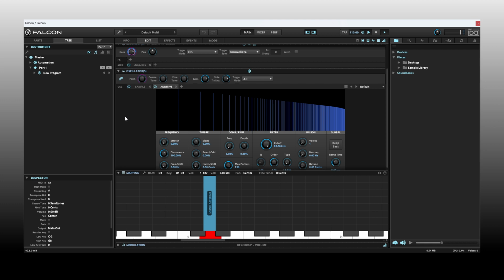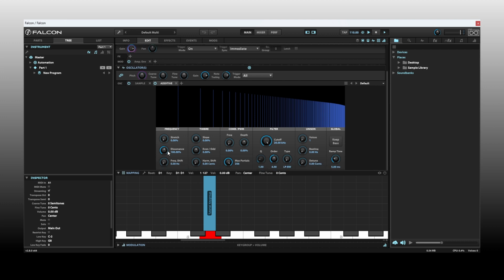Something else to be aware of that can help you is if you're just getting started with Falcon or synthesis in general, a lot of these oscillators will come with presets that you can make use of to help you maybe jumpstart your process of working on your sound design, or to help you learn more about the oscillators, and you can see the different parameters and how they've been manipulated or adjusted and set to achieve the sound that they have. So for our additive oscillator, for instance, if we come over to the top right corner, it's going to be on default here.